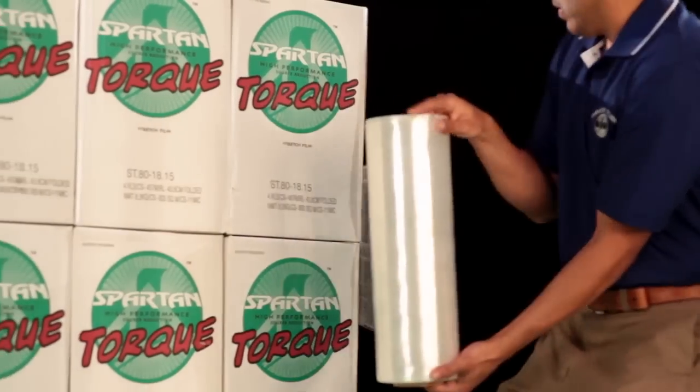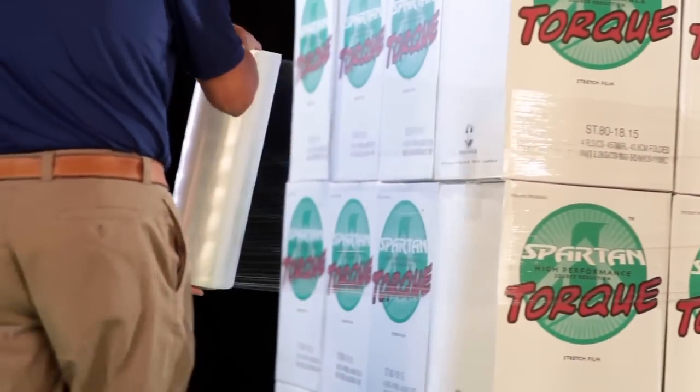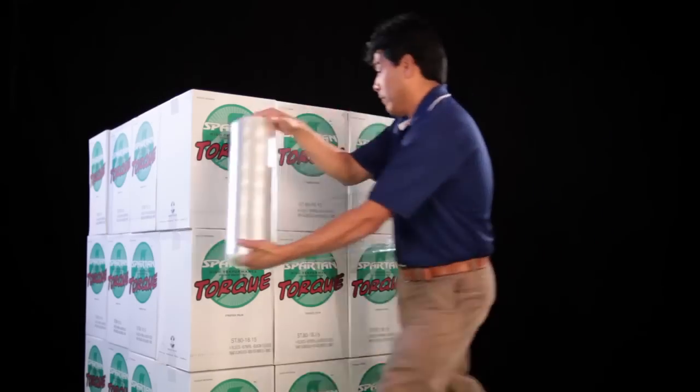Let me show you how this process works. Snug, lock, release. I'm safe — I can see out in front of me. If there are any objects coming, I'm alerted and can stop in time. Wrapping backwards, I'm unsafe. Unable to see what's behind me, I'm more likely to have a slip, trip, or fall accident.